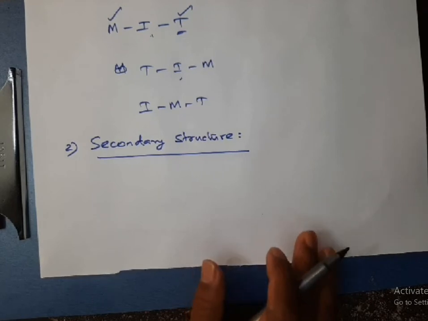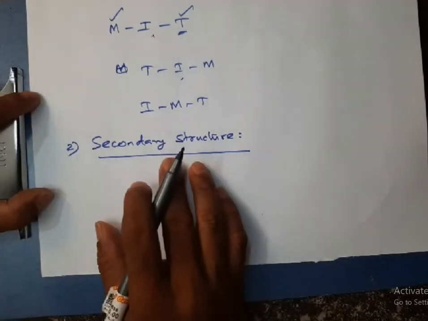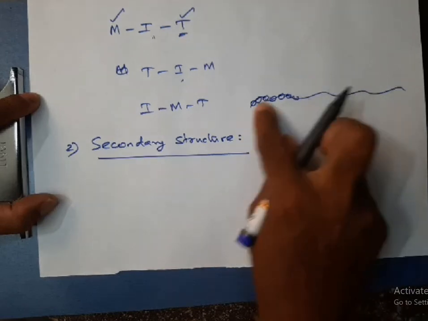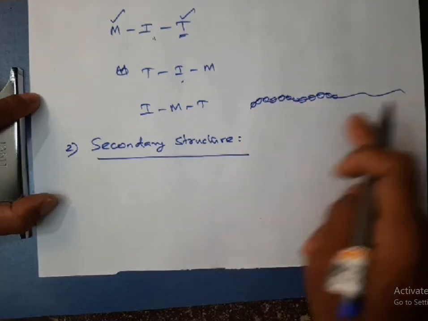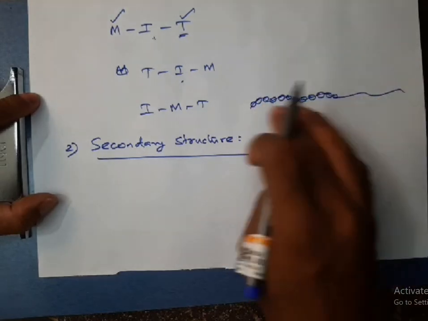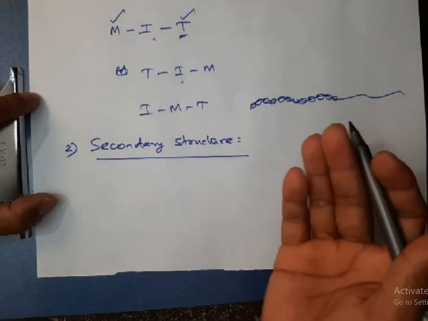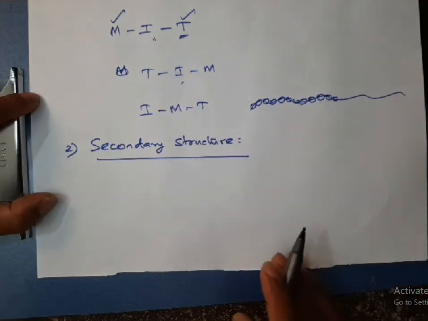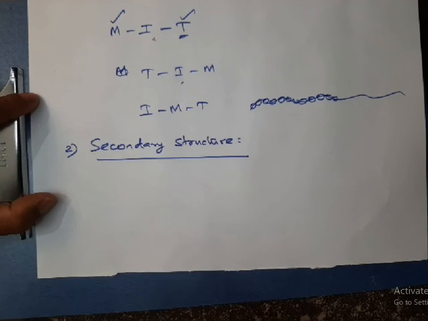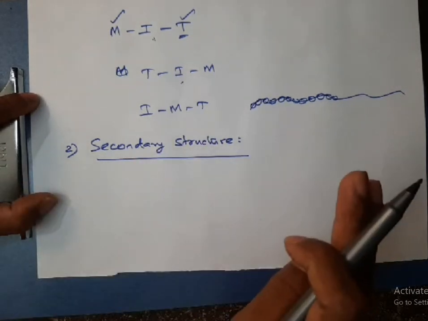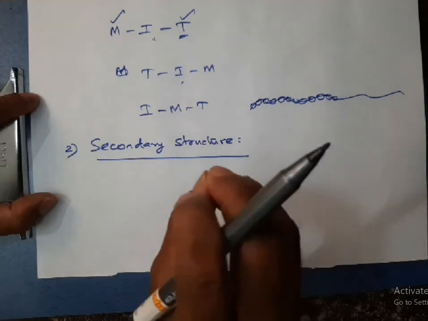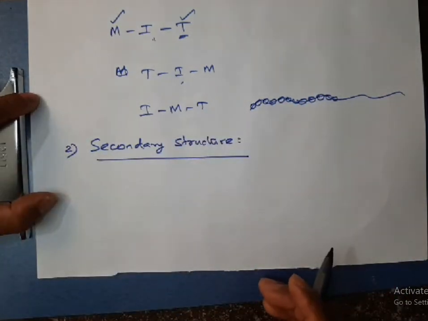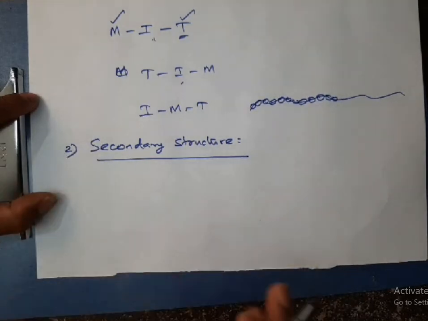Okay. Secondary structure of protein. See, in the primary structure, in the polypeptide chain, we found what amino acids are present and in what order they are present. What is the sequence of the amino acids present in the polypeptide? That we know. And keep this in mind, if there is any change in the arrangement, then that polypeptide is a different polypeptide. The functions are different. Suppose we take insulin, in insulin, one particular arrangement of amino acids should be there. If there is a change in the amino acid arrangement, then insulin will never act as a hormone. Then the function will change.